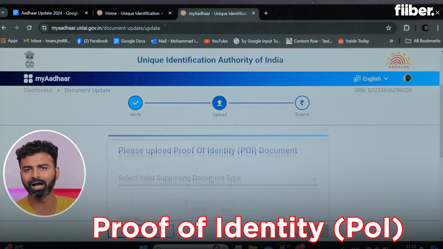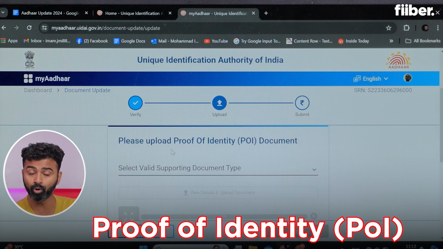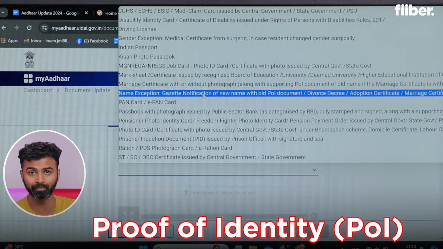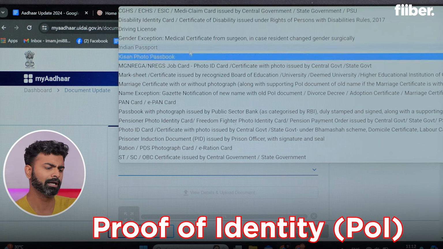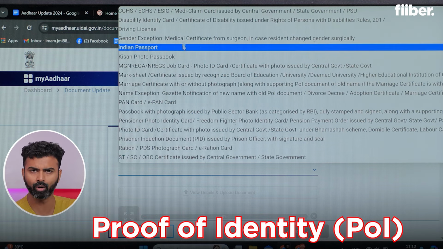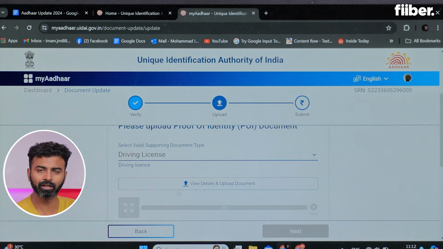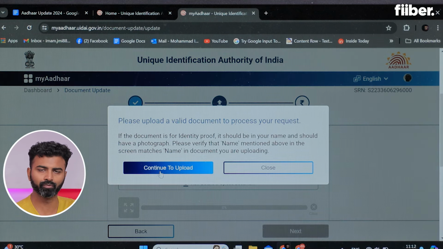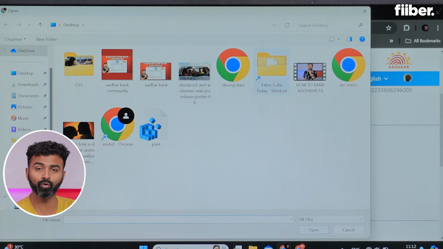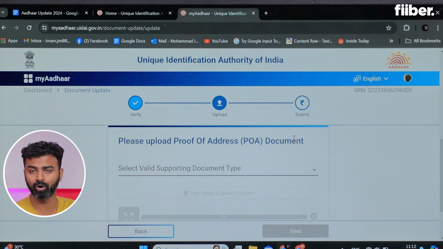Now the thing is here, if you have both the documents, go ahead and upload both of the documents that you want to update. It just makes your life easier. But in case you do not have one of these two, it's alright, you can just upload one and even that works. Now the good thing is both of these options, proof of address and identity, give you a lot of options to choose from. So you can pick any of them and then upload them on the website.